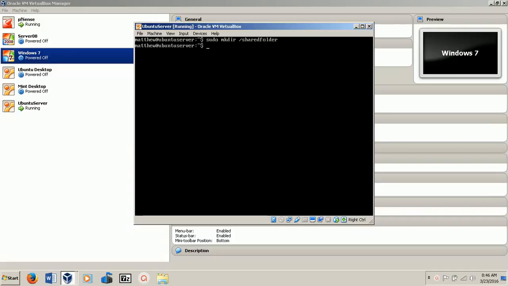So now we have the shared folder. And we're going to use another command line, which is going to assign permissions and look into this folder, which will be what you see here on the screen.